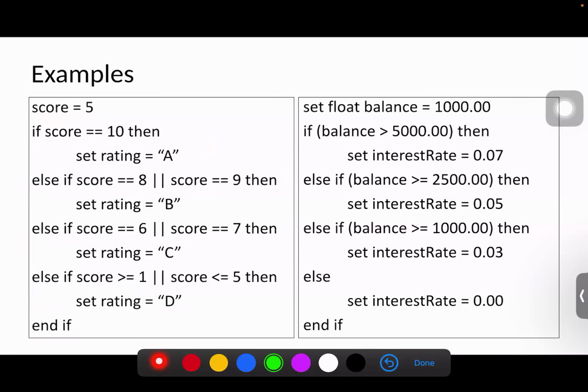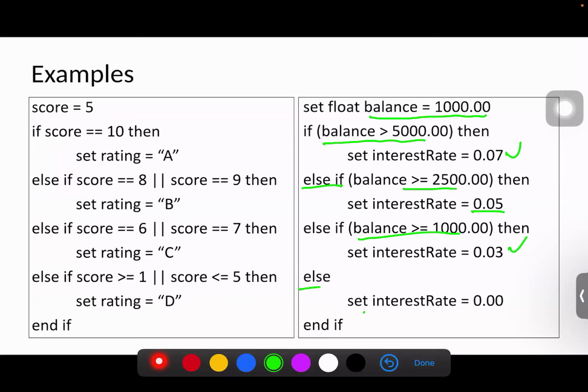Another example, balance is 1,000. Now, if balance is greater than 5,000, then interest rate 7%. Else, if balance is greater than 2,000, interest rate 5%. Else, if balance is greater than what? 1,000, interest rate 3%.